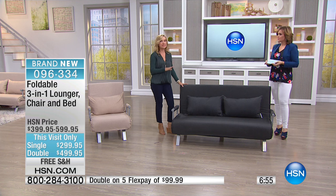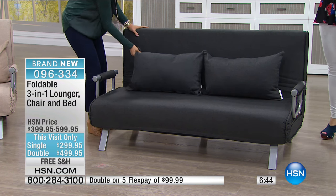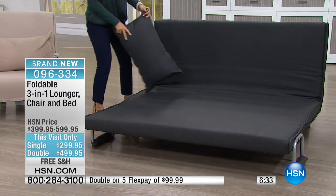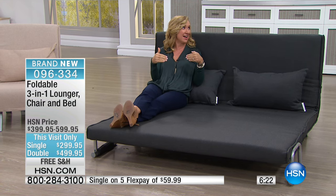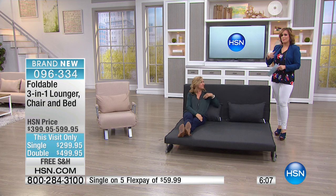It really is affordable when you think about how much you spend on a love seat or a chair that just does one thing — this is going to do that and so much more. In my house, we have a sofa with a pullout, and once you have the ability to stretch out, you're going to want it like that all the time. The kids will love this too. You can have it seated with the back up, or convert it down to a flat bed. Why have to buy one or the other when you can have basically three in one?